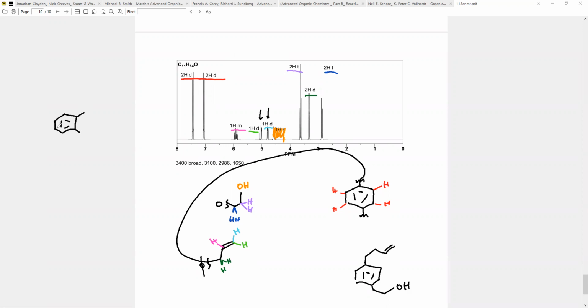Like let's say that I think the structure is this, right? What should I expect from the structure? What should I expect to see from a structure like this one? What should my splitting pattern be? I think that this one here is fairly obvious what you would see here, right? Probably see a singlet, right? Because these both are the same and they have no neighbors, right? We have symmetry, right? Would that symmetry work actually? Yeah, it would. Right? It'd be like a double pair kind of thing. Yeah, it would. Wait, would it?